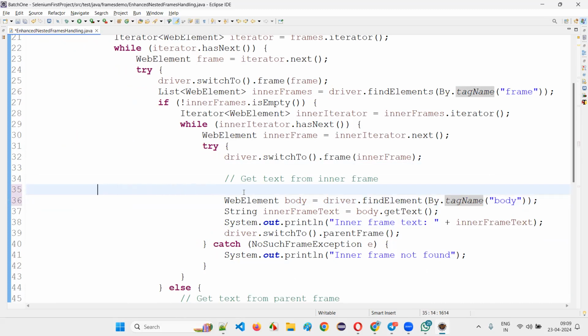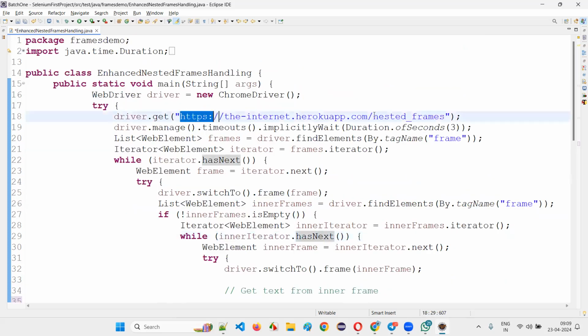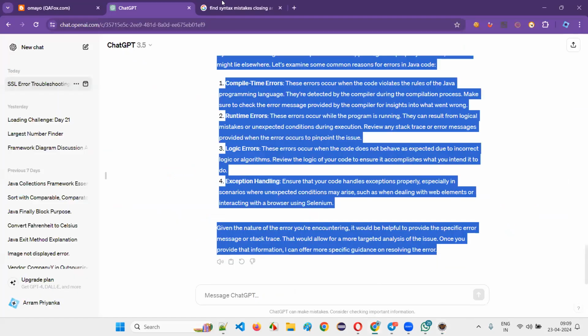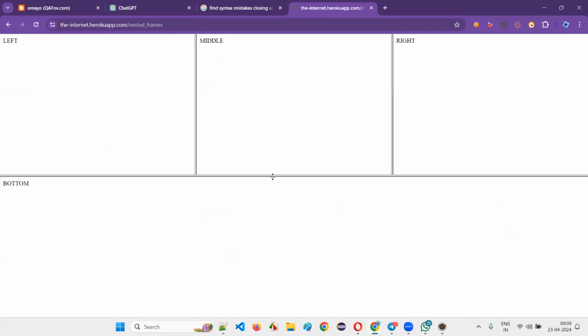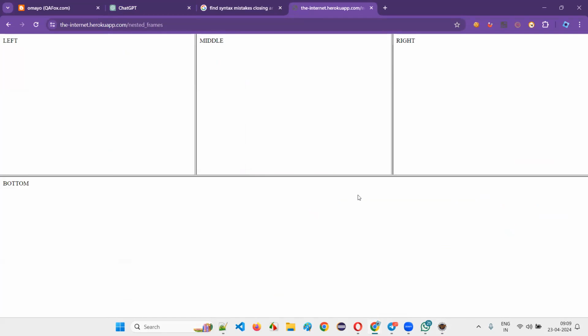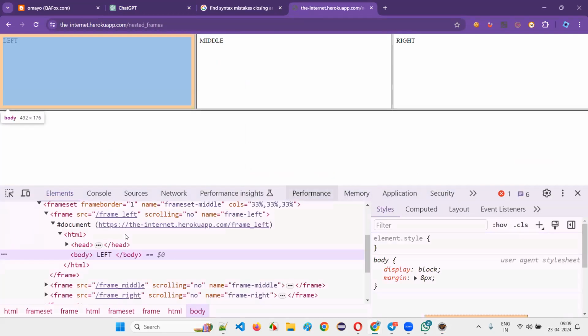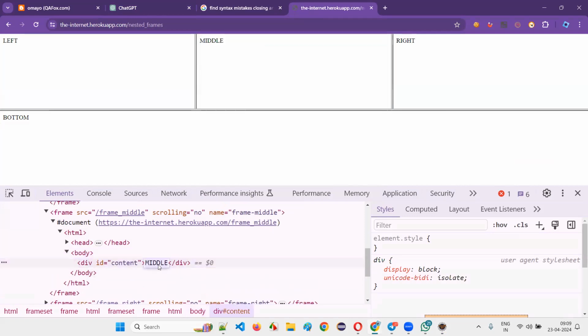So in every frame, a body section is there. If you go to the code here, I'll open this application. You build the logic based on this. On the page we have two parent frames. Inside the body, whatever text you want to get, it is anyhow part of the body only, right? So you're getting it by tag name, directly the body, so no problem, you'll get it. If I inspect this one, inside the body only, this particular text is there. That's how it's coming.